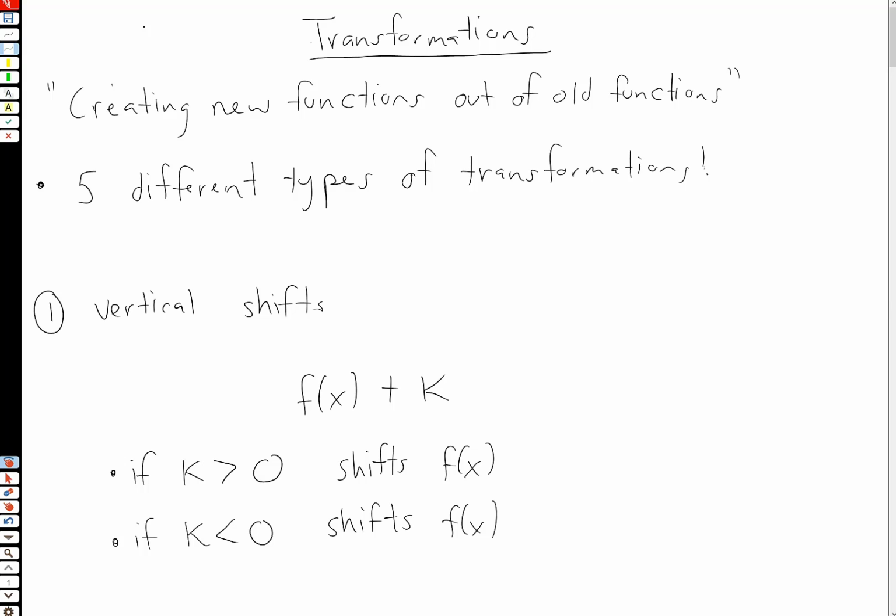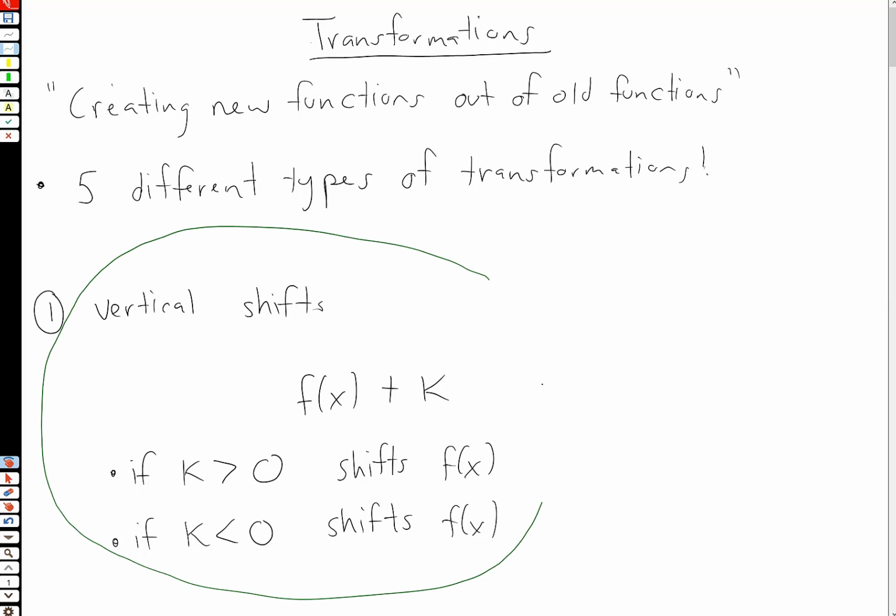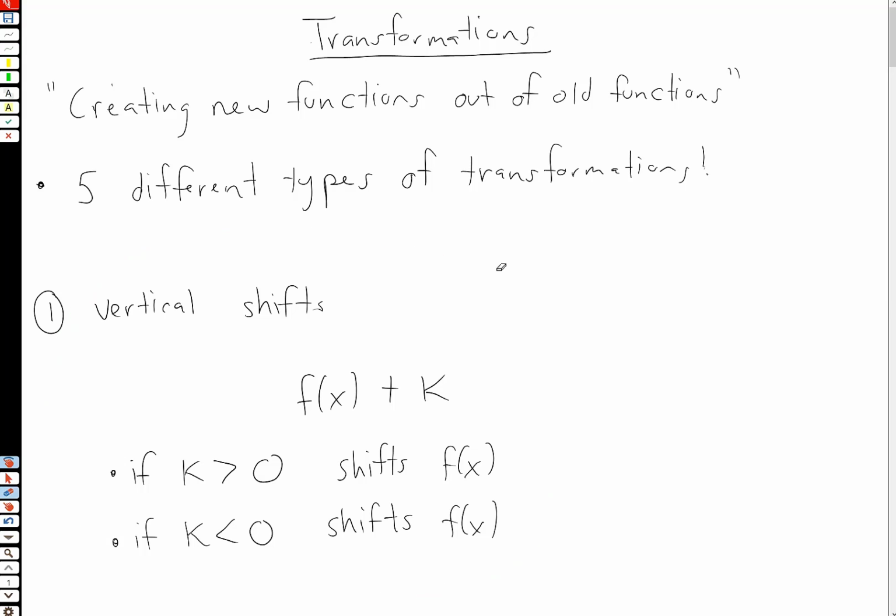And today the way I'm going to present this is I'm going to give you, for example, the general way of doing whatever transformation we're talking about. And then we're going to go to a concrete example to give you guys that visualization. So the first type of transformation we're going to be talking about is what we call a vertical shift. And as the name suggests, what we're doing is we're taking a graph and we're shifting it vertically. We're not really changing the function all that much except for, again, just vertically shifting it.